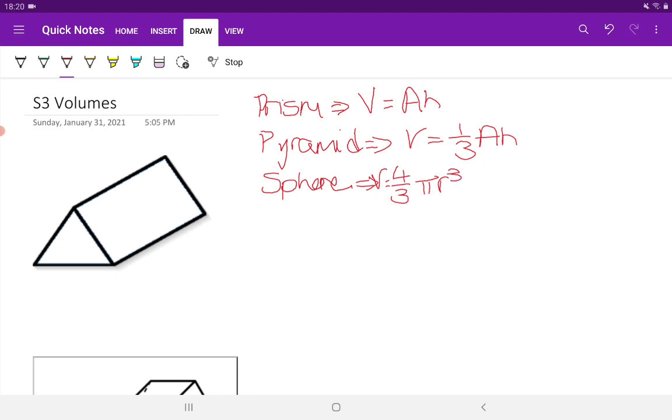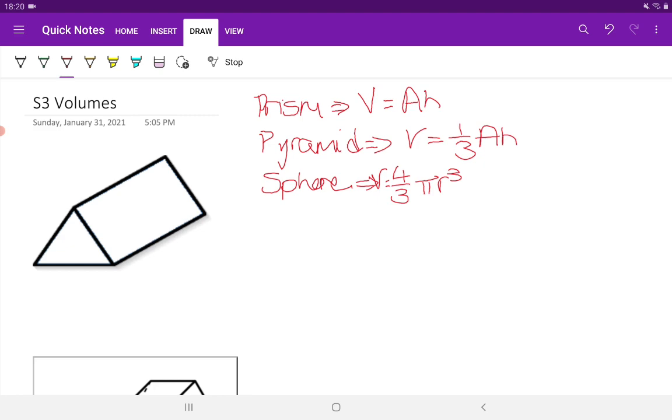Now, the last two in particular, guys, are really kind of moving on to beyond where we need to be, but I think you're going to be able to cope with them. But if you're struggling with them, concentrate on all the prism work to begin with, because that's really what's going to help you as we move into 4th year in particular.